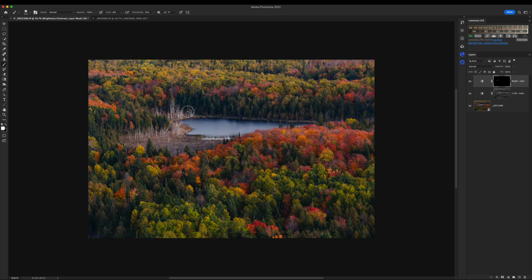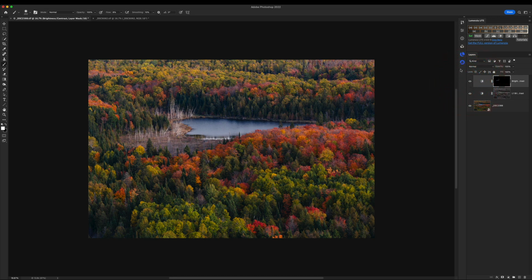So I can just go in and paint here as I like until I've got a nice adjustment of these trees. And let's just take a look from before to after. You see that nicely lightens up those trees. Maybe I give a little bit more up and down them, something like this, to just even that out. And I think that looks great.